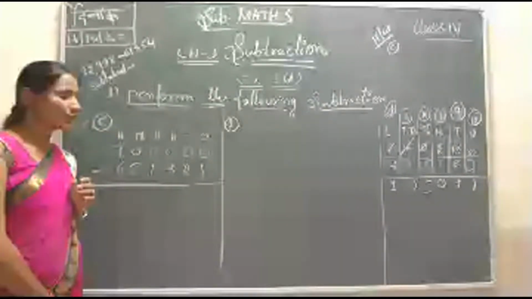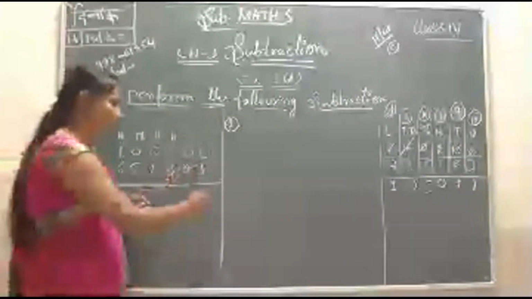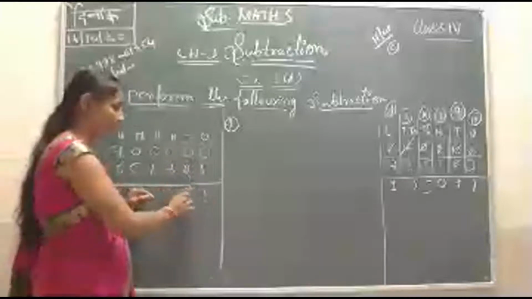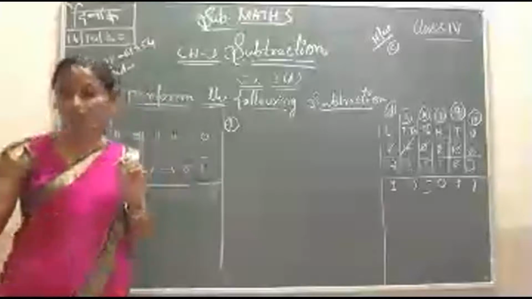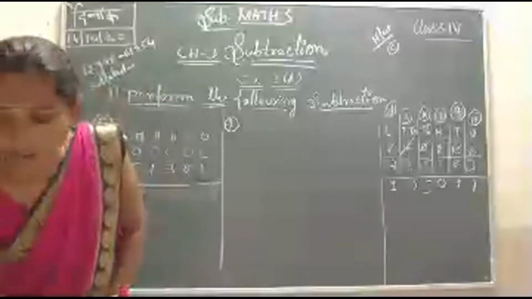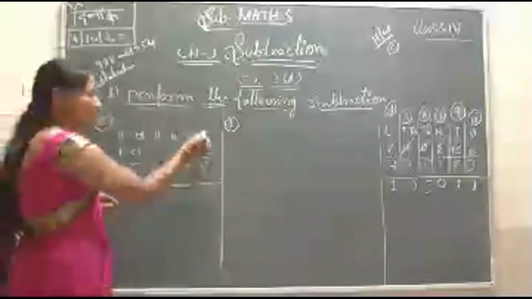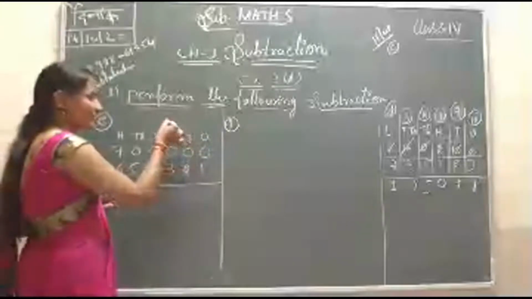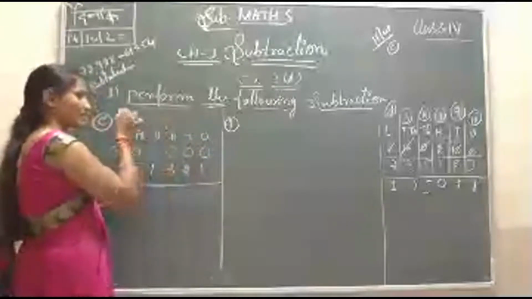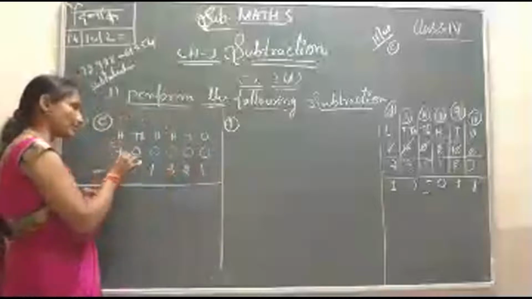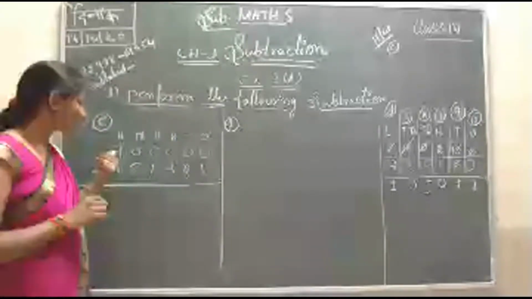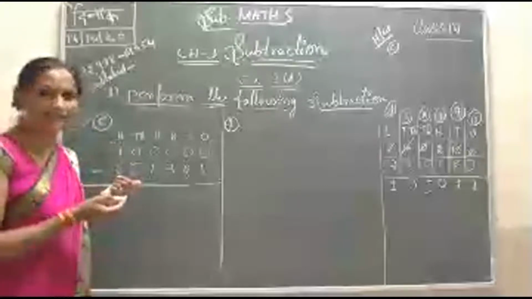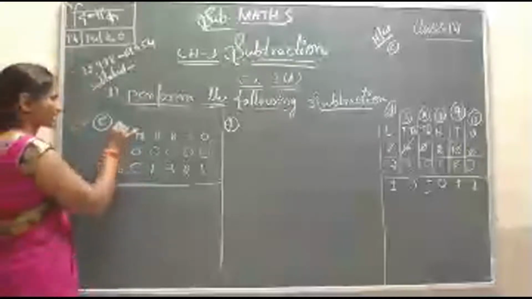You know, students, you are given 0 minus 1, but you don't write 1 or 0 minus 2 is 2, that is the wrong method. Students, can you observe that? So you have to observe the ones place, tens place, hundreds place, thousands place, ten thousands place, and lakh place. In the lakh place, what is the number given? That is a 7. So you have to take the carry from the side.